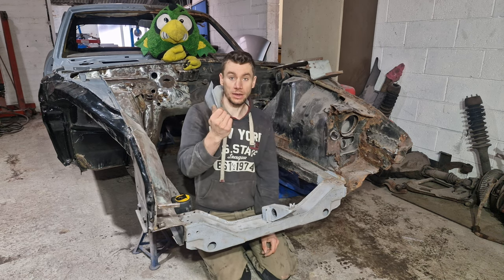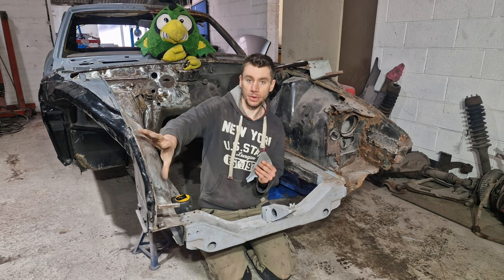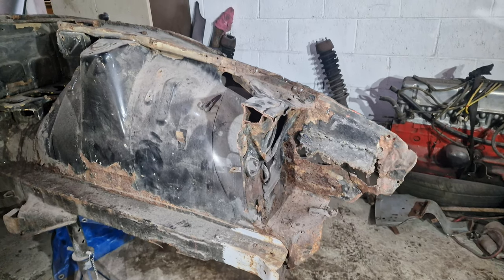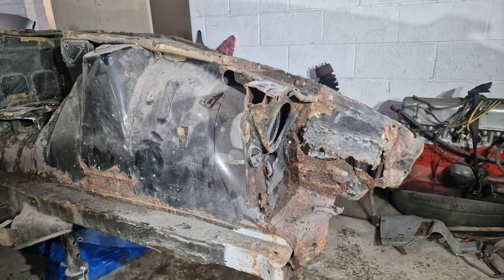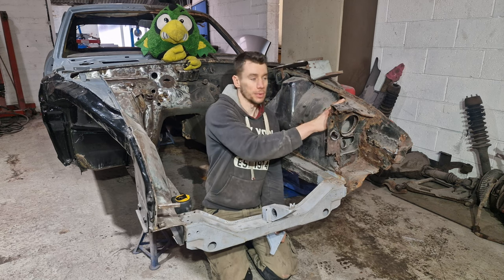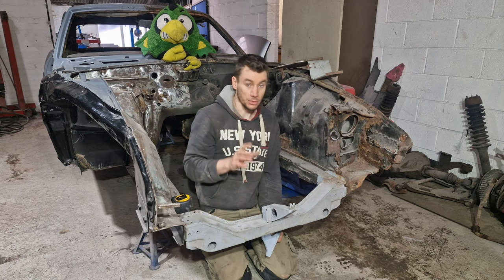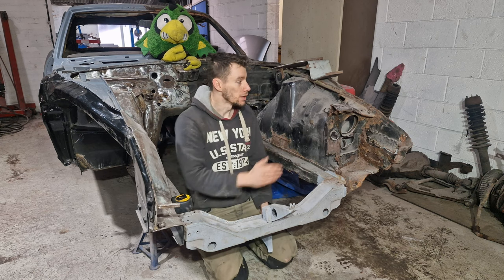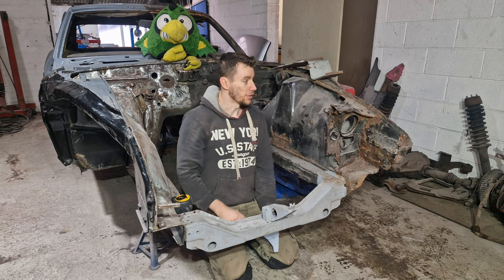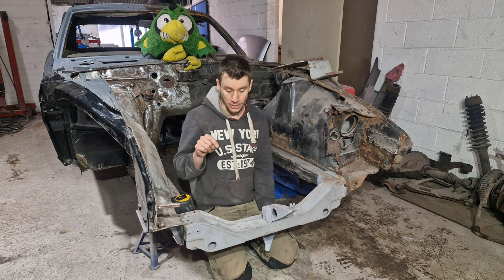So we've got one that we've taken from the original when we rebuilt this section here. And then we've also got this one here. So what I'm gonna do is I'm gonna unpick this. I can sort of like cut most of this out, but I need to save this top triangle piece, to obviously put on the new piece as well. So I'm going to make my reference lines, I'm going to take this off and then I can start refabbing the new piece to then put back on.